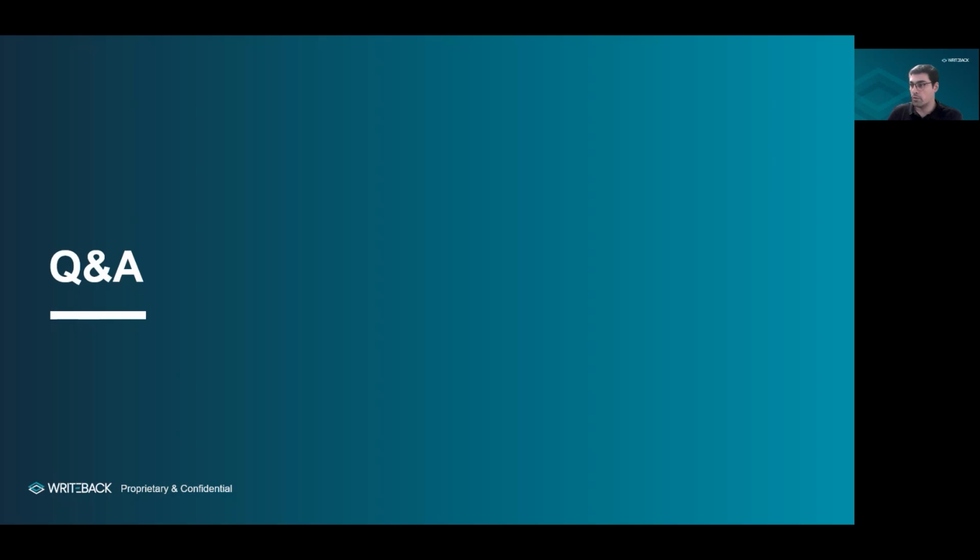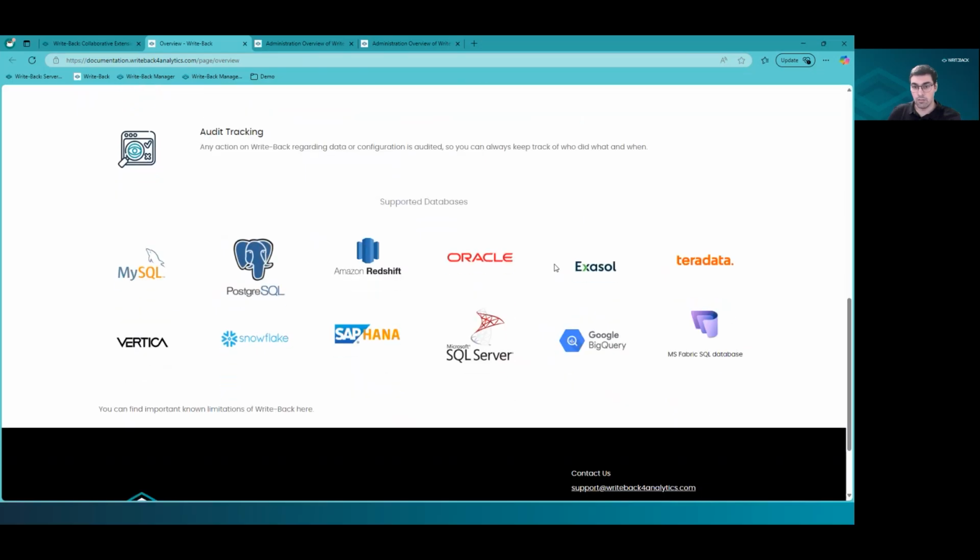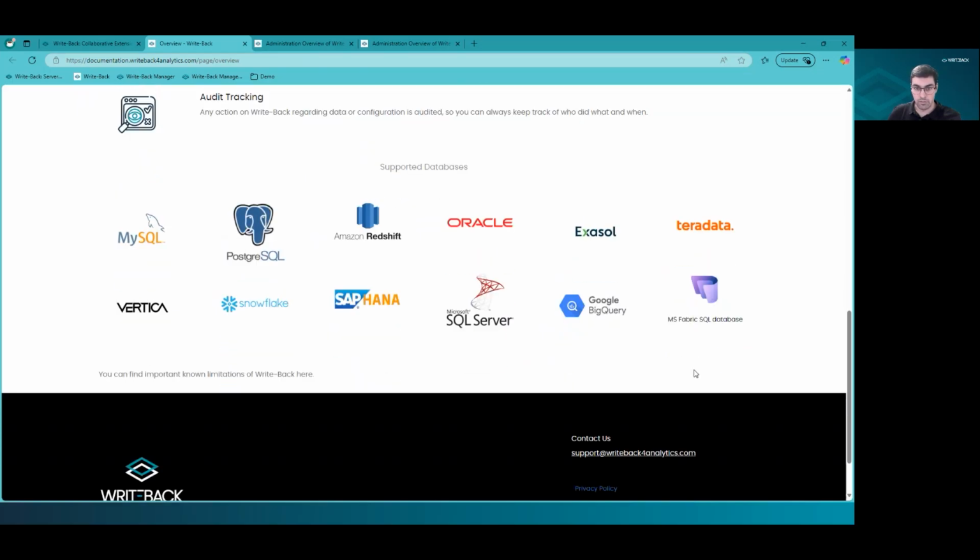We have a question over here about the database technologies. So write-back supports Snowflake, yes. So that's one of the supported technologies. And actually for Snowflake, I can also add that with the move of Snowflake to enforcing MFA, we also have options for that. So on write-back, you can set up key pair authentication as well as OAuth for the Snowflake connection. And I can also show you over here the currently supported technologies.